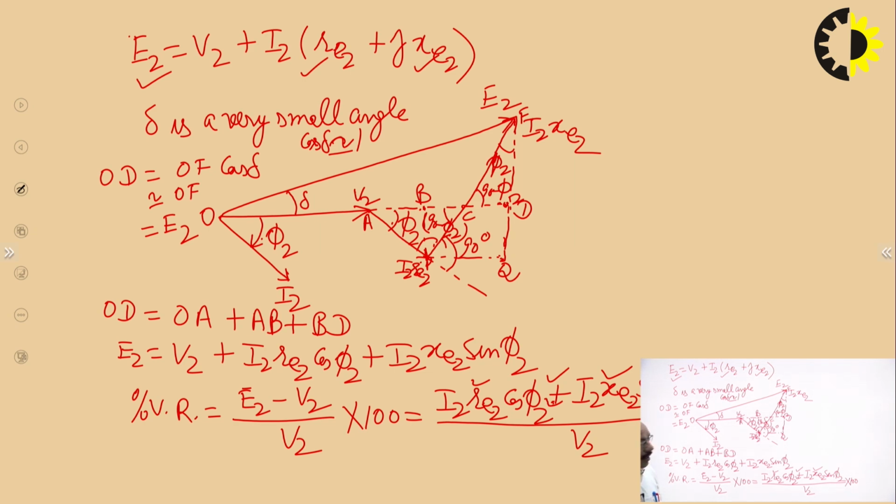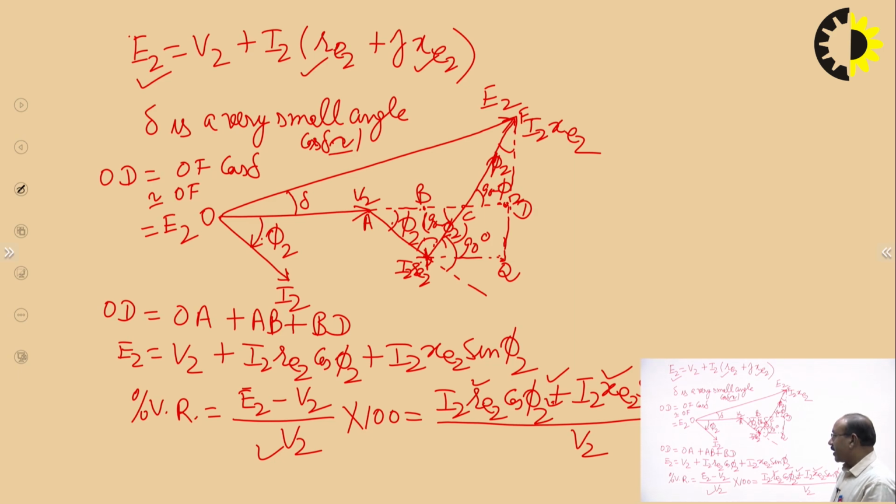In other words, we can also say that with the connection of load impedance across the secondary in an ideal transformer, there will be no voltage drop whatever the current in the secondary, due to the 0 winding resistance and leakage reactance. That is why the no load terminal voltage and full load terminal voltage will be equal, since E2 and V2 will be equal, and voltage regulation will be 0 for an ideal transformer.